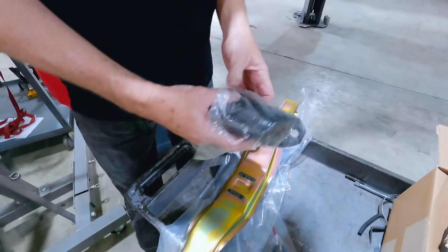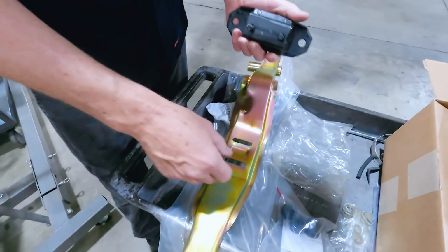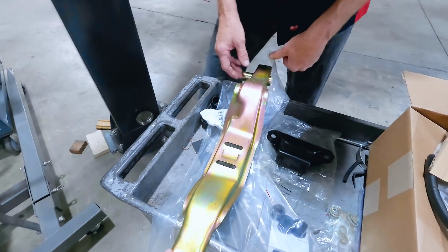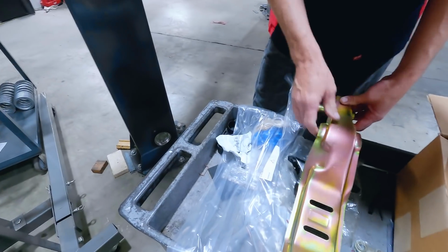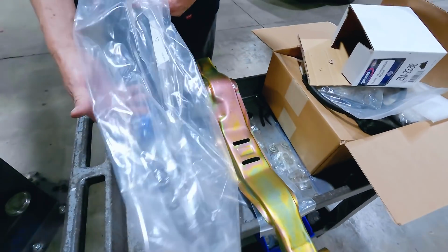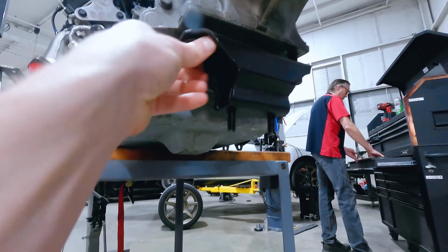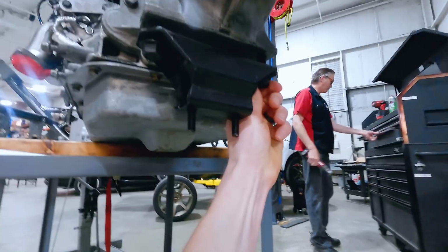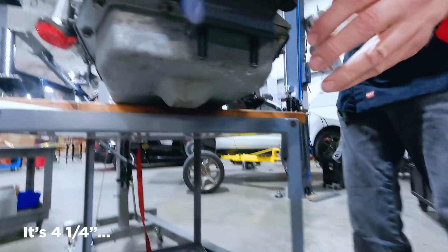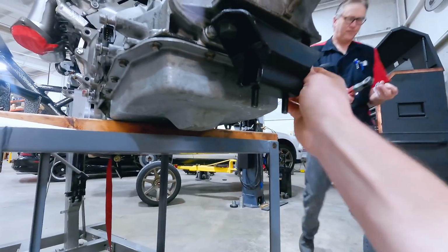All right, what do we got here? So there's our transmission mount. There's our cross member. And this cross member is actually for a T5 AOD application, correct? But being that this is a 4R70W, this is a different cross member. It'll bolt right up. Got our mount going into place here. 3/4, maybe 18. 4/4, yeah.